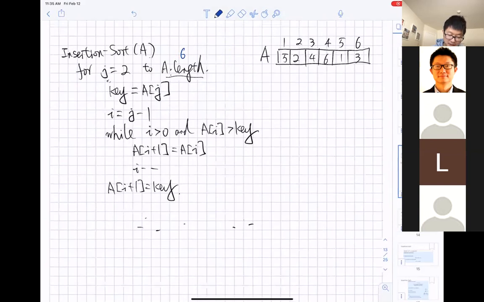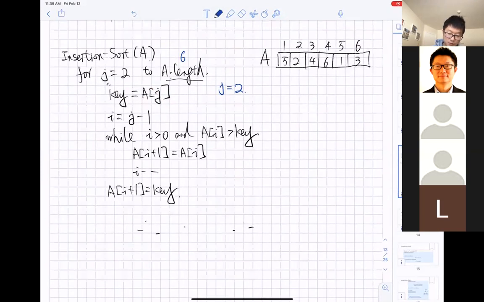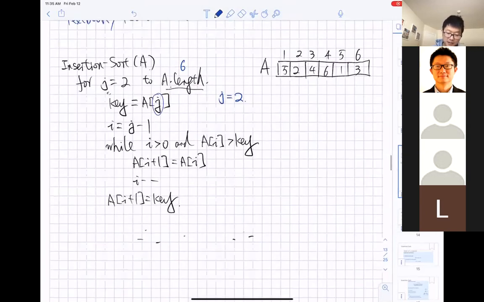And so initially we're going to create a new variable named j, whose initial value is 2, correct? Yes. Okay. And then we go to this line, in which we create a new variable named key and assign A[j] to it. Because here we're going to use j as the index of the array, to make it clear, I'm always going to mark the place of the index on top of the array. Because the value of j is 2, I'm going to write j over here.